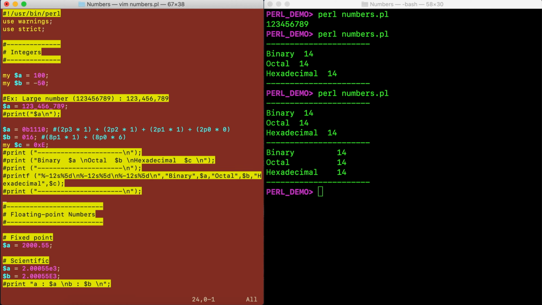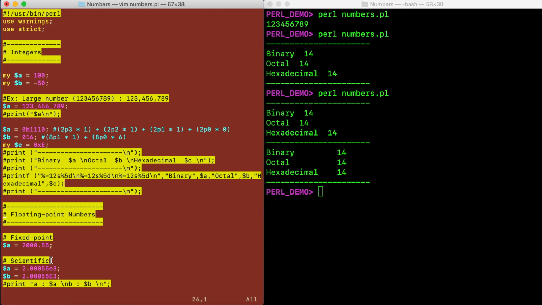Now let us look at floating point numbers. We use floating point numbers to store real numbers. Perl represents floating point numbers in two forms: fixed point and scientific. In fixed point, the decimal point is fixed in the number to denote the fractional part.